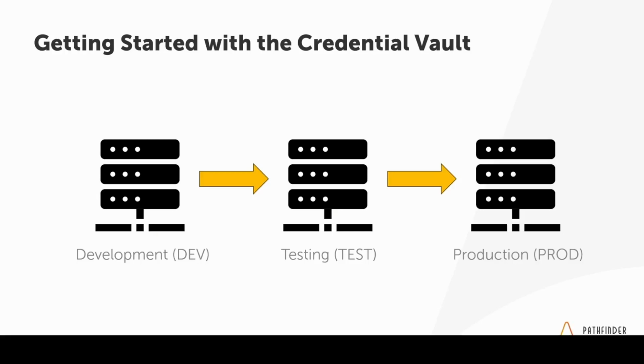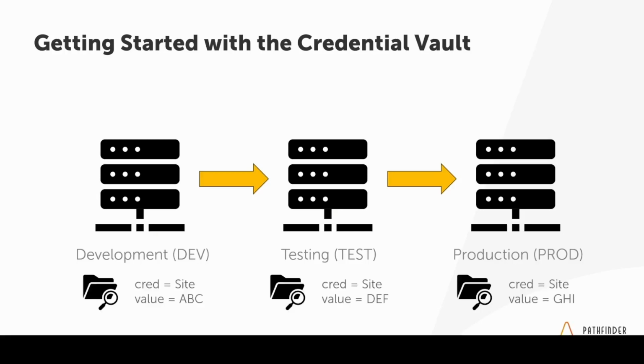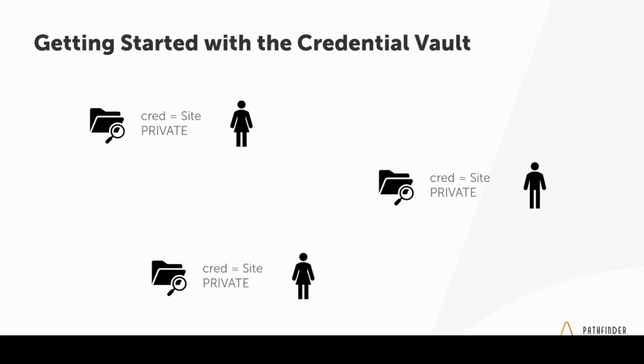Additionally, as automations progress through the lifecycle management process, the values of the credentials can change. Most enterprise installations of intelligent automation have those three phases: development, testing, and production. If a user creates an automation in development that uses a credential, they'll be using the development credential. As the automation progresses through testing, the automation will be using the testing credentials, and same with production. All this happens without modifying the automation.